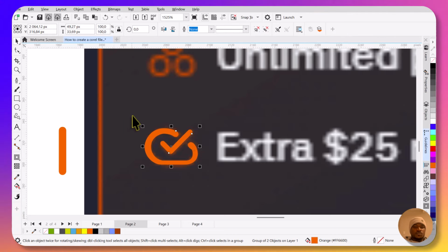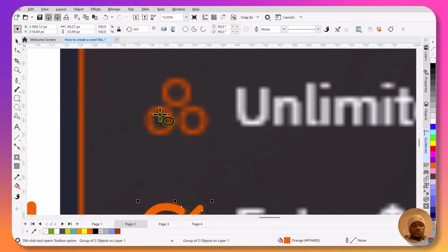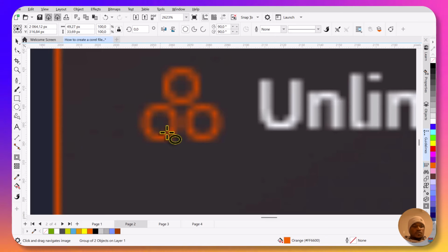Because it's just a tutorial for you guys to understand how important these tools are. And then this, I'm just going to use the ellipse tool, the circle tool, and then I'm just going to click and drag.